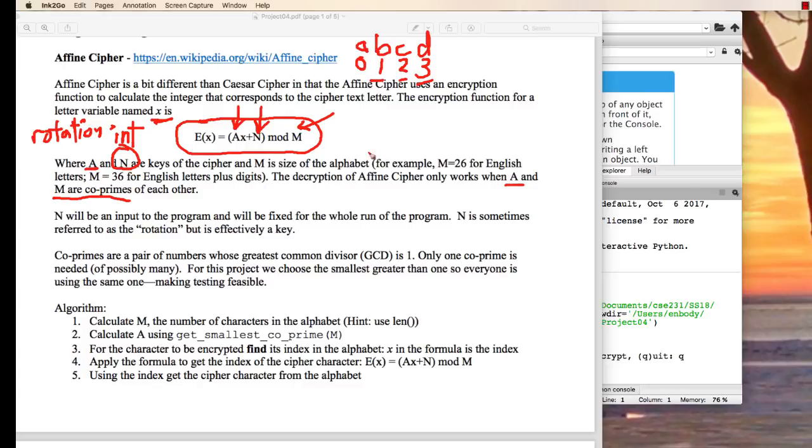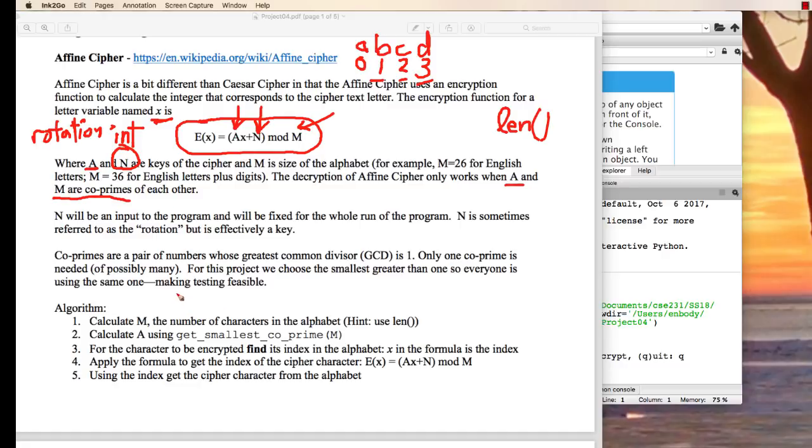So that is how big the alphabet is that we're working with. So we'll have an alphabet, and then the size of that alphabet. And by the way, the function len is good for that. We're given n at the beginning of the program, and then we have to calculate an A.